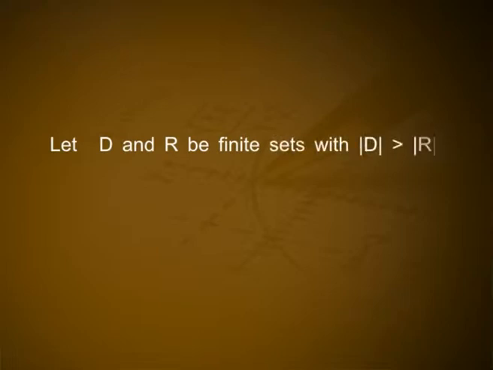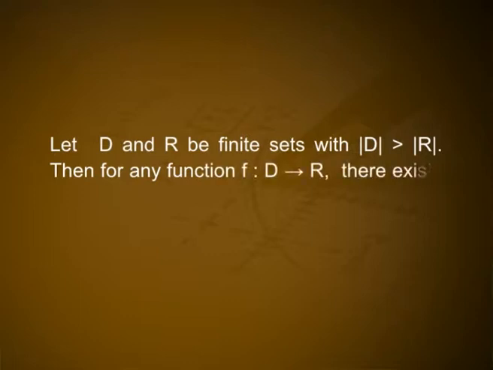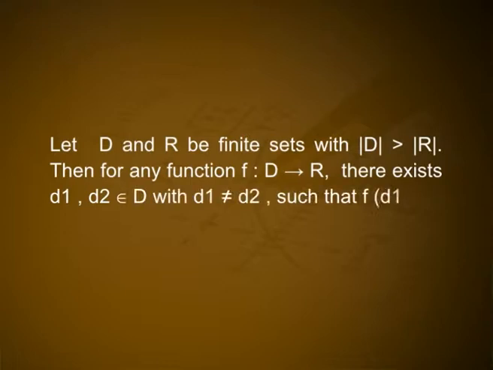Let D and R be finite sets with number of elements of D greater than number of elements of R. Then, for any function f from D to R, there exist D1, D2 belonging to D with D1 not equal to D2 such that f(D1) equals f(D2). The pigeonhole principle is applied in the following examples.